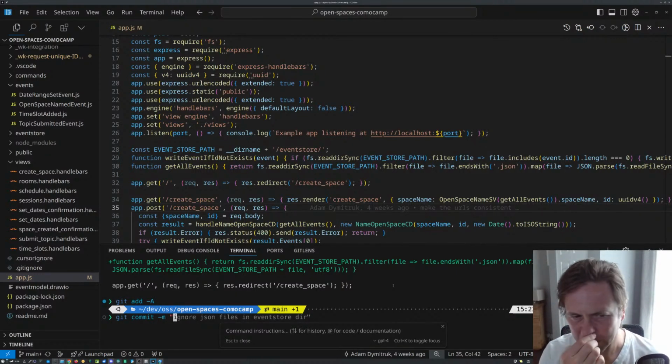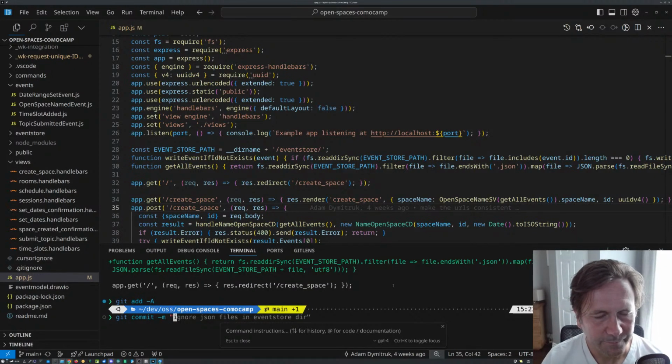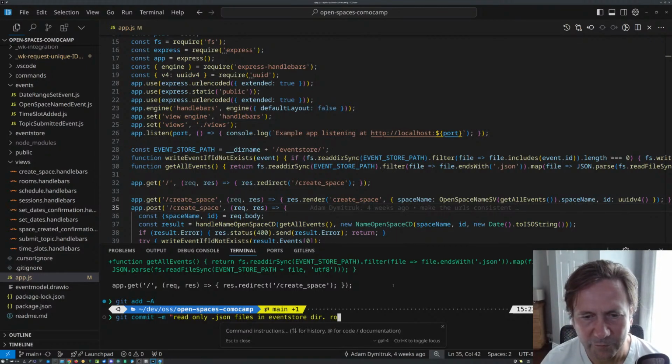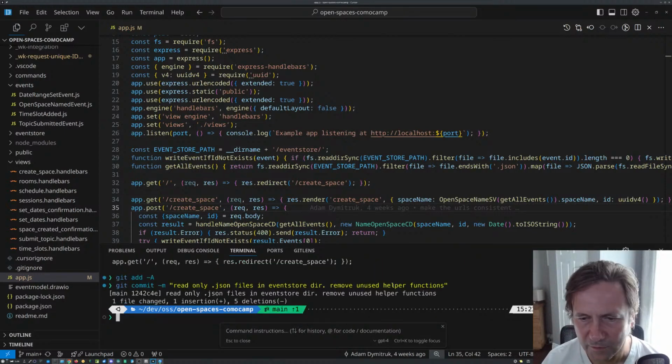And this will be: read only the JSON files in event store dir, remove unused helper functions.